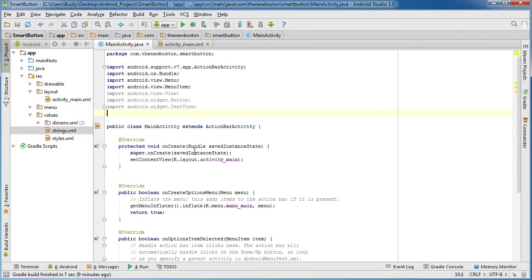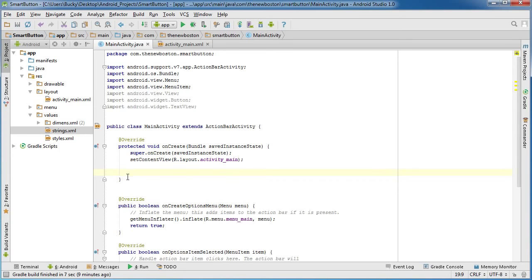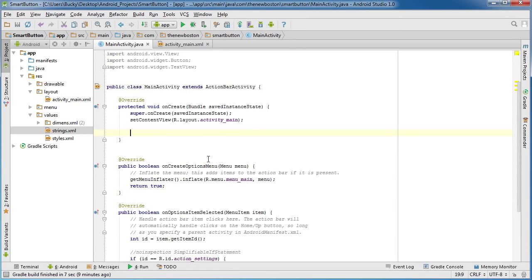So the first thing I want you guys to do is go to your onCreate, and all of the code that we write is going to go right in here. Because remember, whenever we say OK button, you need to listen for something, it's a good idea to tell it that as soon as we create our activity. Because we don't want to tell the button to start waiting for something whenever we're about to close it. So we might as well set everything up as soon as we create that activity.